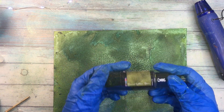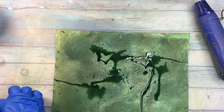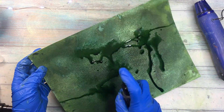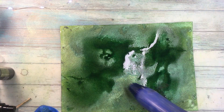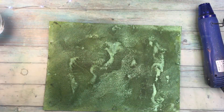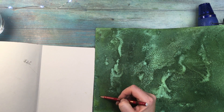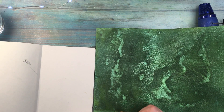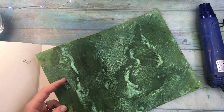I add some black. This is not a very strong black — it's a Frolic in the Forest black — and like that I made the page a little bit darker, which I wanted, because I'm making Christmas trees, so they are dark. And now I add a little bit more of spray and that gave me these beautiful stains. Everything has a beautiful shine and you just tilt the page a little bit and you see the shine, you see the colors playing with each other. This is really great.